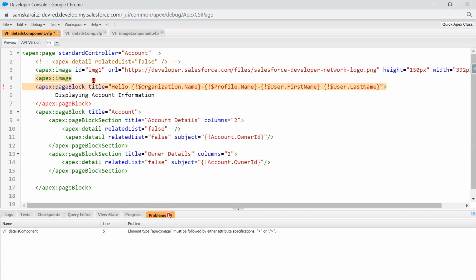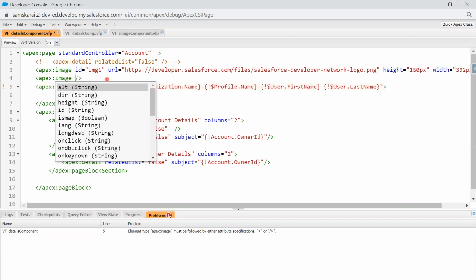There is another Visualforce tag which we have discussed, where we reference it directly.